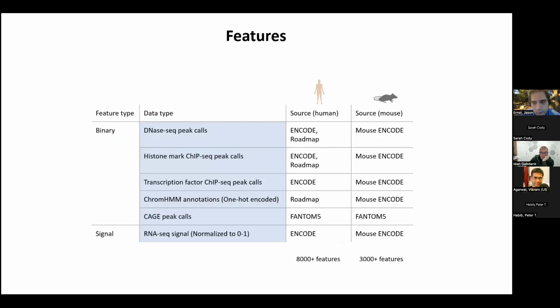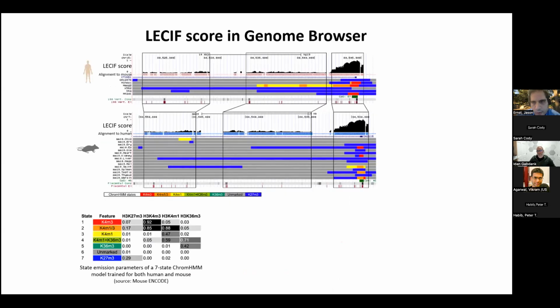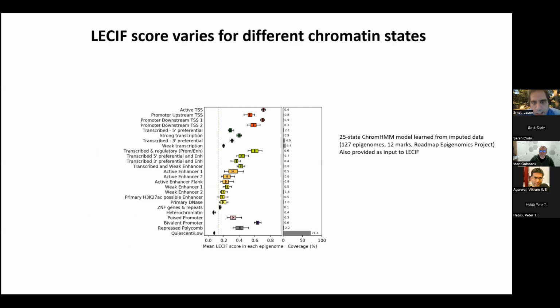So we applied it to a large set of data, more than 8,000 data sets in human, 3,000 in mouse. And this is just an example of a location. Boxes are showing roughly sequence aligned positions, and then the track is showing the score it gets. And you can see this is a chromatin state model that was learned jointly on the two species, that you have more similar annotations where it got a high score. And then we could also understand the conservation of different chromatin states as a function of the score between species. This is the annotations of the states defined in human.